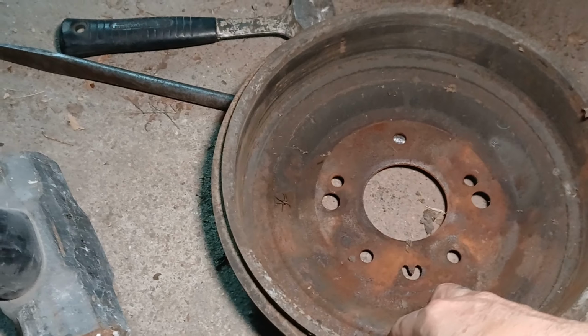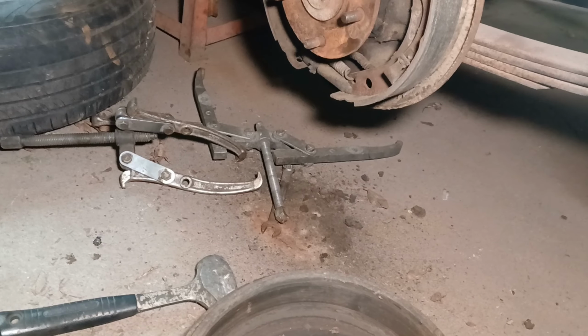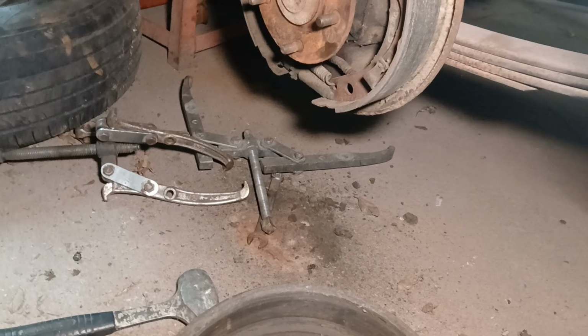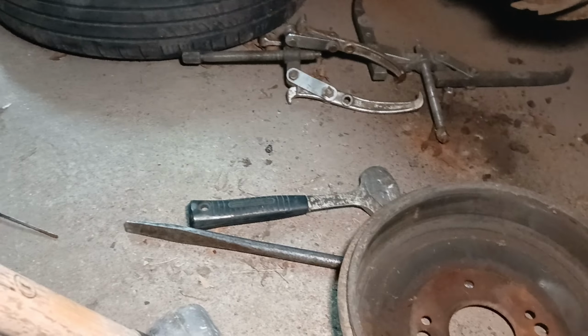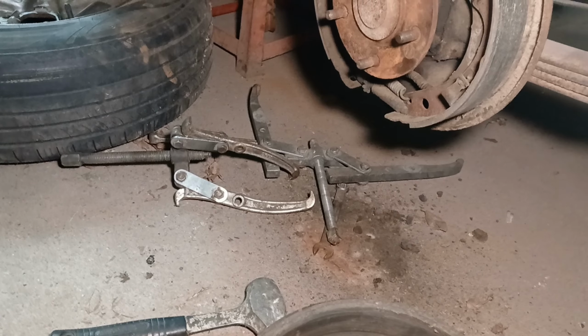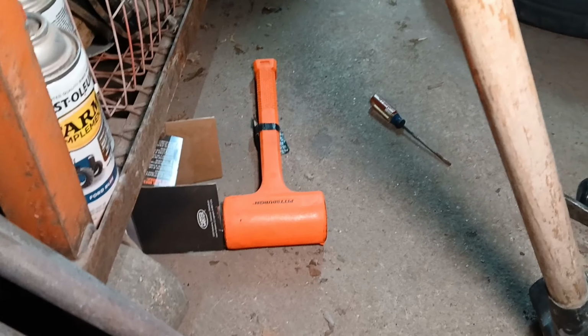It's definitely got some gouging and some wear in it, and it was hard to get off, which is why the sledgehammer and all the junk on the ground, the typical pullers and stuff that I couldn't even get on the dang drum. I just ended up giving it a couple of hard love taps. It was, okay, let me try this to pull it off. Didn't work. Go to the dead blow, because you don't want to hurt the drum.